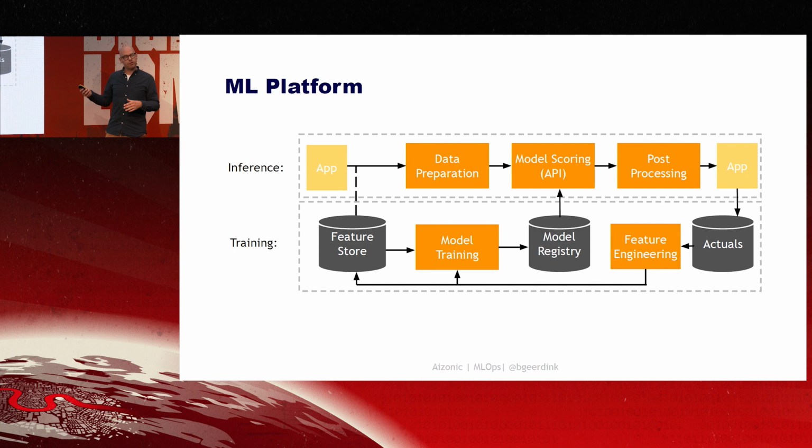And the features will not magically appear, of course. As I said, they will probably come from your API that runs, your app that runs, but they need to be gathered in some form of feature engineering process. This can be real time or batch, you can store it temporarily, it doesn't really matter, as long as you recognize that you have some actual data, like the actual clicks from a customer, the actual actions that somebody makes in the app. Gather them as actual data and then transform it into features to be stored in your feature store. Now we actually have the most important components of your machine learning architecture ready.